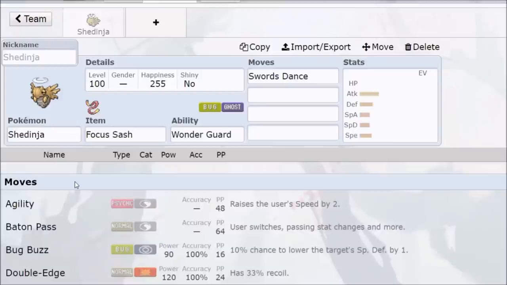So you could get a lot of weird things. I believe at level 24, 25, whatever level Ninjask learns Swords Dance, if you evolve it then, the Shedinja will have Swords Dance, even though it can't get it through its normal level up. Therefore, the Swords Dance Shedinja is technically legal, but if you are using it in a format for 6th generation or something that uses the Pentagon or the Clover, you're not going to be able to use it because it just doesn't exist like that.